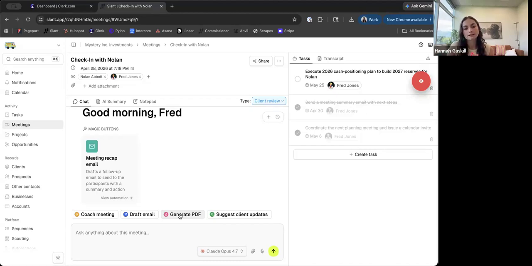A magic button, technically you could build a really simple magic button that would do the exact same thing as a prompt snippet. But what the magic button can do that prompt snippets can't is these are built out in automations and you could do more complex, multi-step things. So you could say, first research and find this information for me, then draft an email to the client, then send an internal notification to another team member notifying of that, and then create confetti or whatever on the screen. If you try to do that in the chat, I think it would be a lot to put all in one prompt at once. You could follow up with sequential follow-ups after that, but the button is good for those multi-step processes.